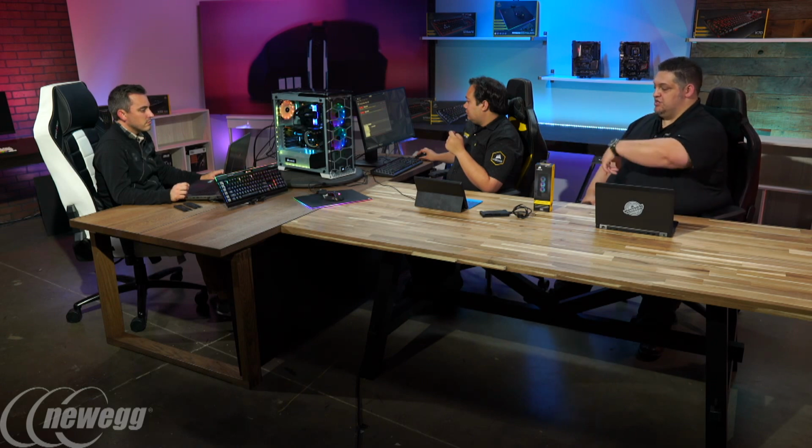The lighting strips don't come in the box of the Commander Pro. They're about $15 and they're on Newegg and on Corsair's site. So you can get a couple lighting strips extra. If you do buy a Lighting Node Pro, that Lighting Node Pro is just the lighting. It doesn't have the fan control or the thermal sensing, but it comes with 4 separate lighting strips on its own. So if you want a ton of lighting and you don't care about the fan control, then Lighting Node Pro is the way to go. If you want to do all that stuff, buy the Commander Pro, and then you can just use the Lighting Node Pro separately.